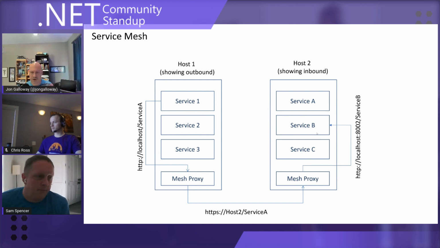Okay. And then I'm sure, of course, it's got to be fast enough, right? If you're inserting things and it's running as part of a proxy, people would, of course, be worried about how fast that code's going to run. Yeah. Any proxy is going to add overhead. Sam, you want to show your one more slide you had?